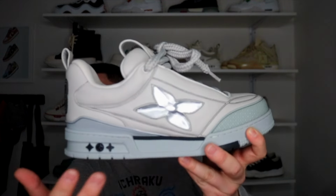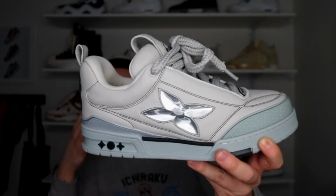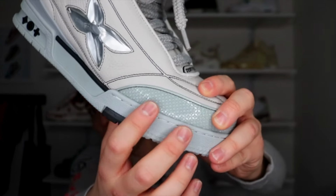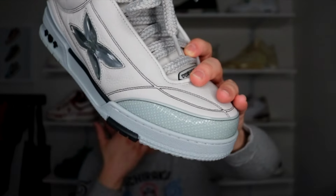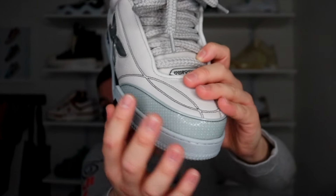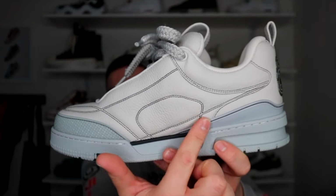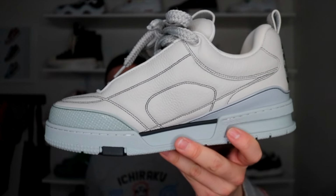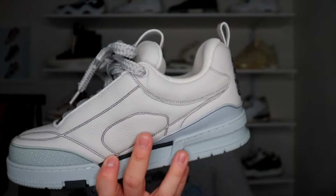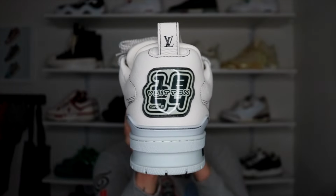So right away, guys, you can already see this is almost like a crystal, kind of like a star. It's not like bling, it's not like diamonds, you know, but it's this crystal star. I really like the toe box too. It has this nice grip feel to it, but it's smooth and just slides on the finger. On the inside is this really cool circle type cylinder, almost like you drew it by yourself, which I really like. Nice unique design, but it shows the point where the arch of the foot goes. On the back, I love how they kept this, but they made it pop a little bit more.